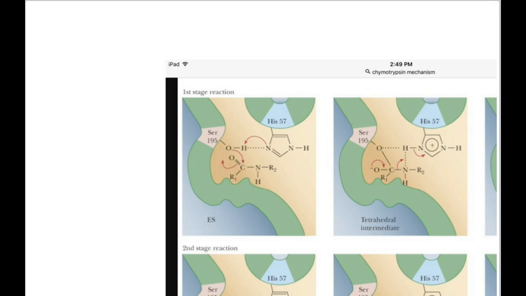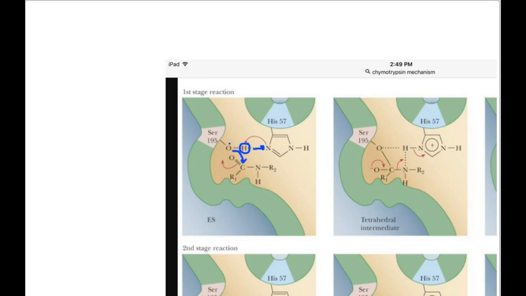So a number of things are going to happen in step one, and I'm going to describe what's going to happen by looking at one figure, and then we can go ahead and see that occur when we look at the next stage in this mechanism. So the first thing that's going to happen is that this proton is going to be donated to this nitrogen of histidine. So histidine is acting as a base in this case. And that's going to make this oxygen a free radical. It's going to make this oxygen very antsy and very reactive. This oxygen with that unpaired electron is going to attack the carbonyl carbon right here and make a bond with it. So let's go ahead and see what happens in that case.